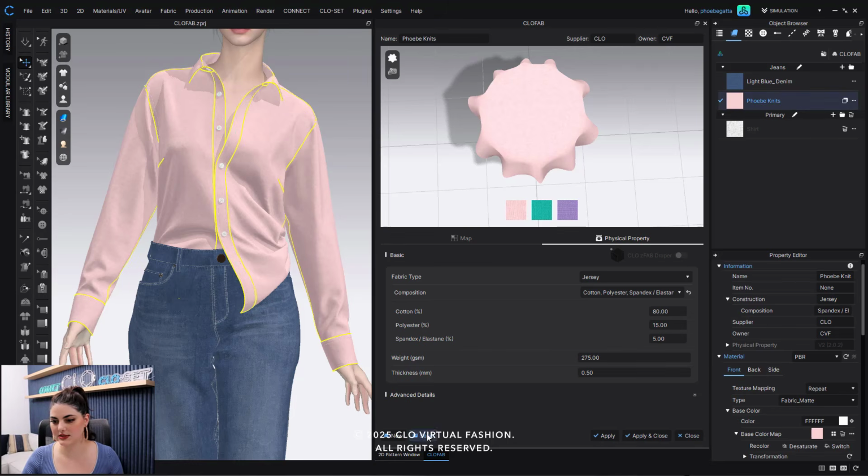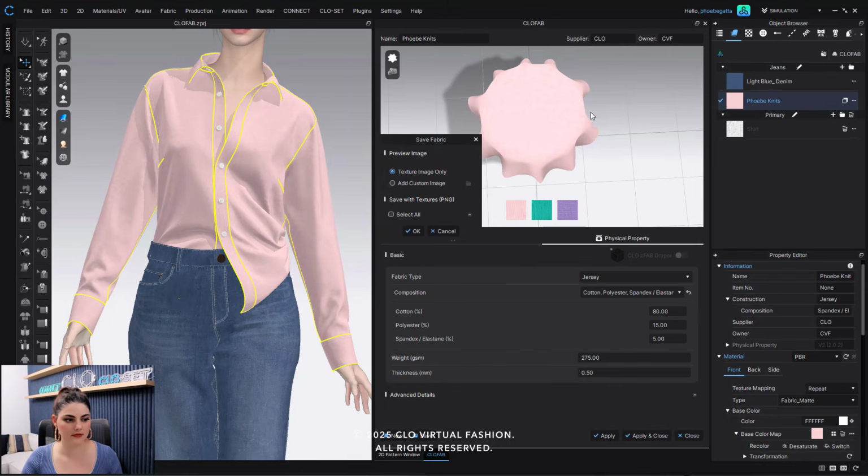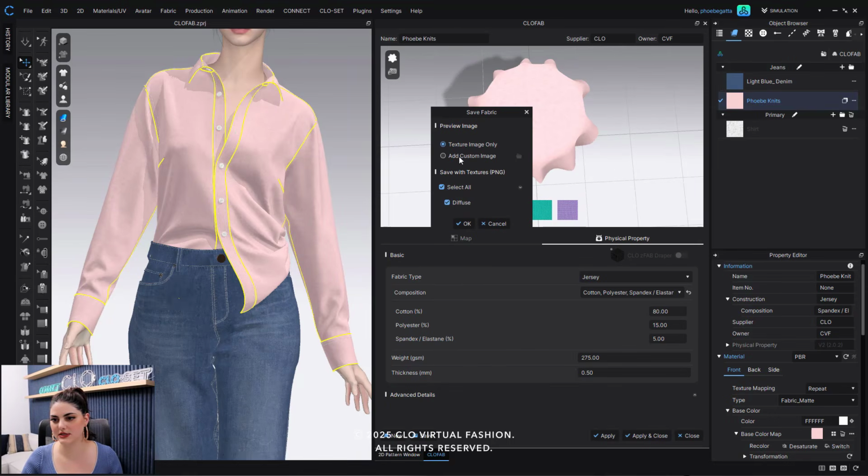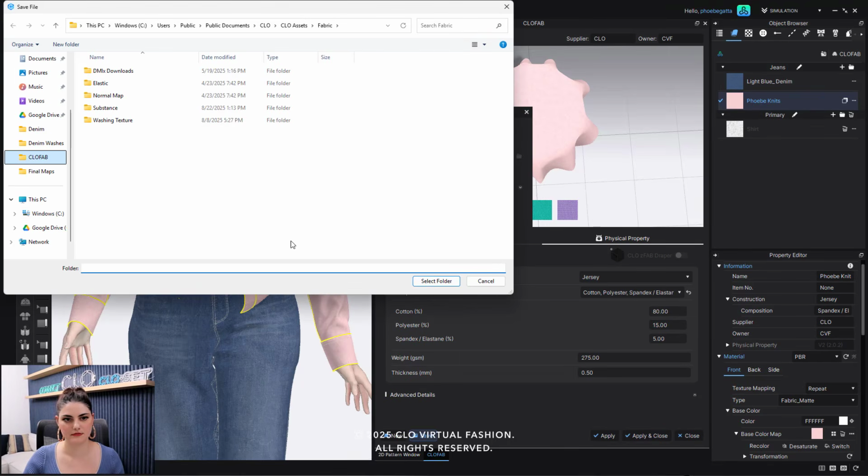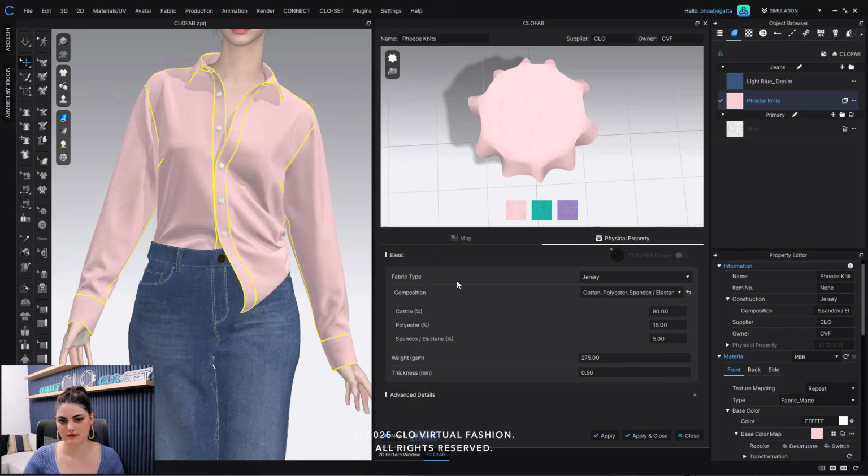And it's all with the knits. Now I can hit save. And again, now I'm just going to hit select all. I don't have a custom. I just have one diffuse because again, I'm using a CLO default. I'm going to hit OK. And there we go.